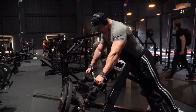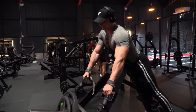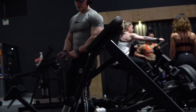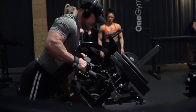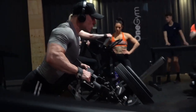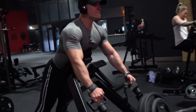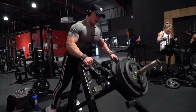I think this is a common misconception of what a lot of people think. Bodybuilding and powerlifting, or bodybuilding and moving weight, are 2 different things. Powerlifting or moving weight is moving something from A to B, and bodybuilding is everything in between, yeah? We're trying to not only stimulate the muscle, we're trying to fill it up with as much blood, break down the muscle fibers and actually work the muscle and not just move weight from A to B. So, yeah. I'm waffling now.